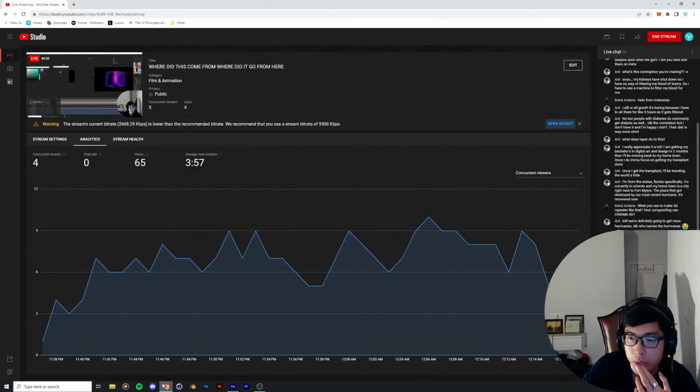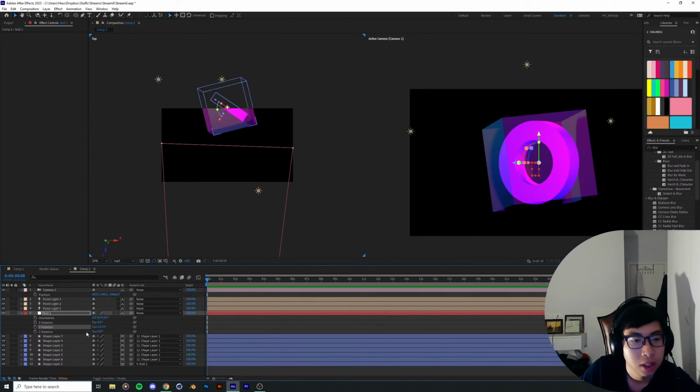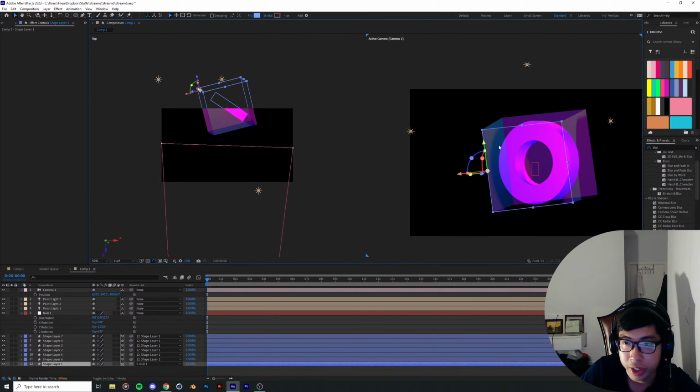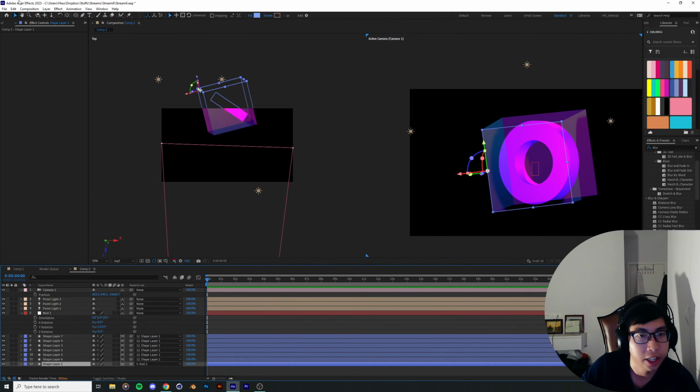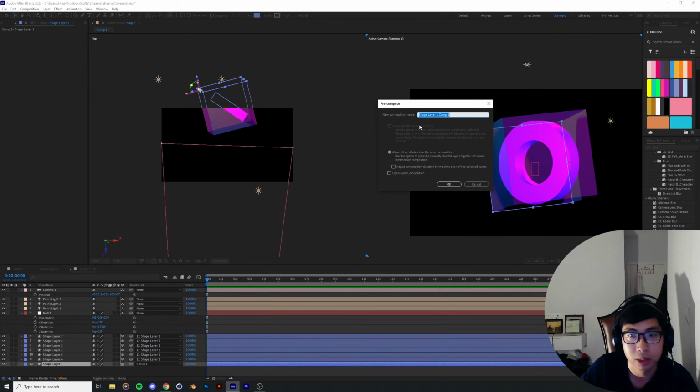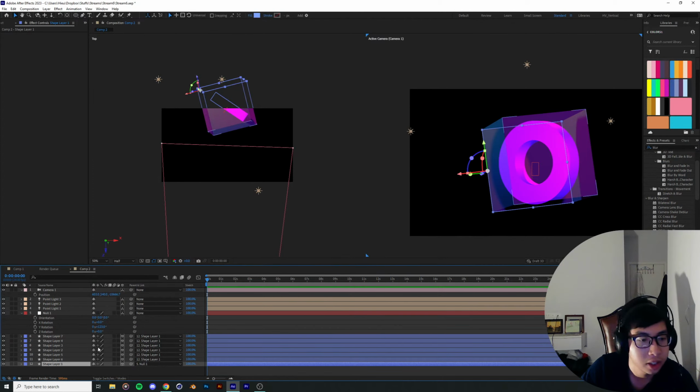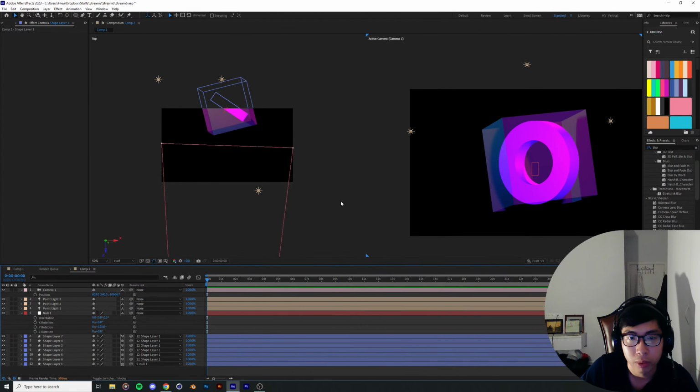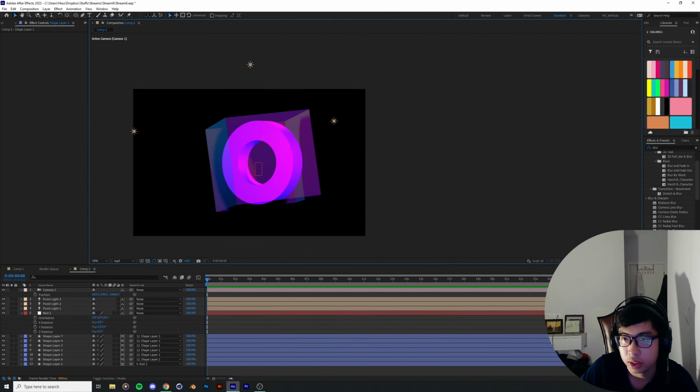I'm wondering if I pre-comp these 4 sides into their own pre-composition. No, I can't do that. Okay. Whew, I want to put some gradient on it.